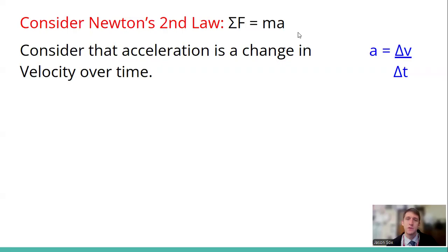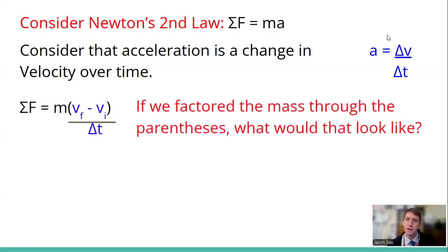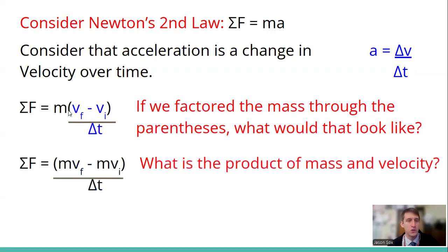So let's substitute a little bit here. We know that the acceleration of an object can be written as the change in velocity over the change in time. And so we're going to take this and plug it back into Newton's second law. And we see we have this blue substitution. Now, we don't normally talk about expanding equations, but just for the sake of it, imagine what it would look like if we sent mass through the top part, the numerator. So we have mass times final velocity minus mass times initial velocity over delta t, right? This is all relating these two things.